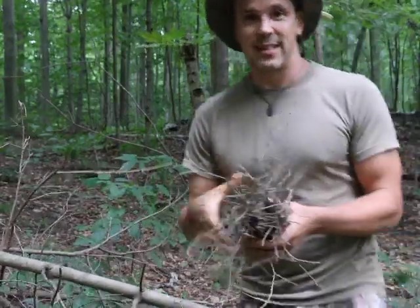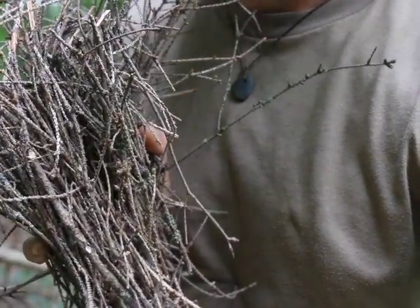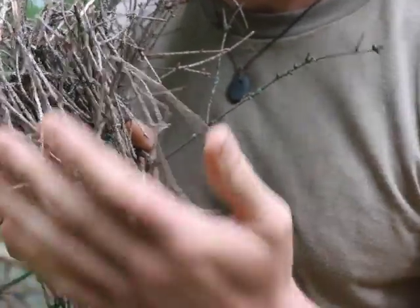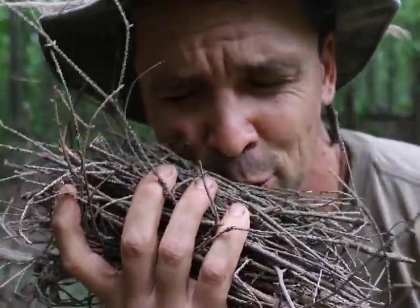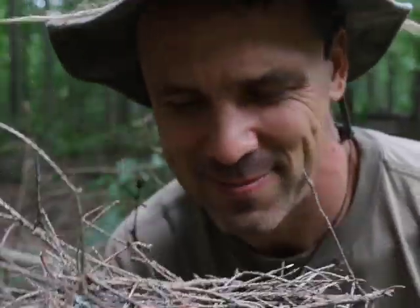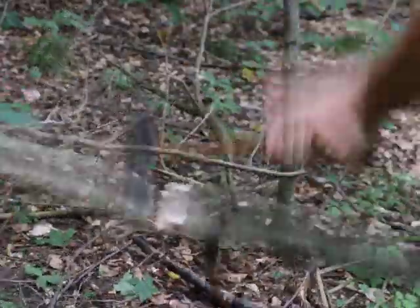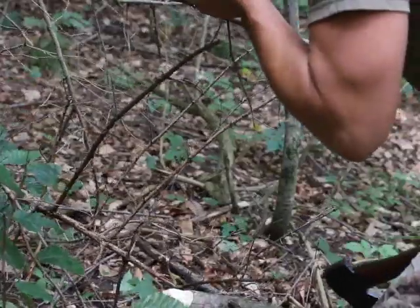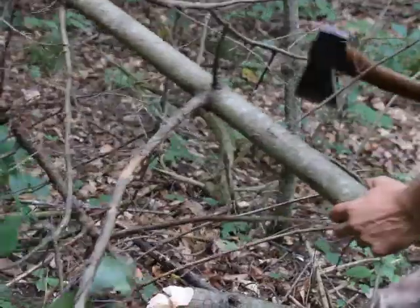Okay. So here we have our teeny tiny sticks, baby. Look at these things. Teeny tiny, baby. Look at that. Oh, so nice. Okay, so what we're gonna do, they're nice and dry. So we're also gonna put these in our pocket. Ooh, that gives me hope.